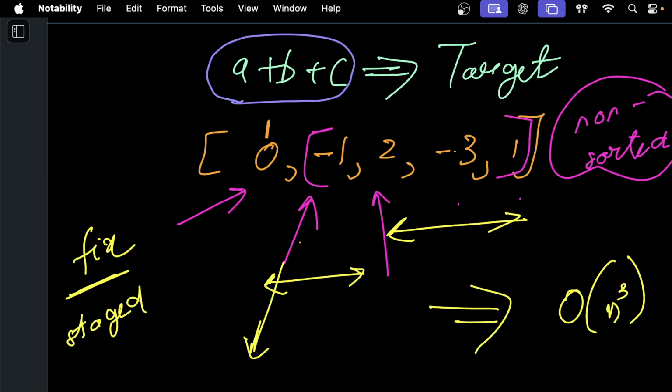Like find all possible combinations. Which loop can I eliminate?